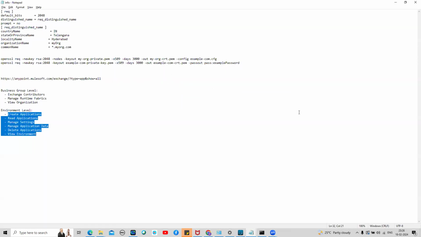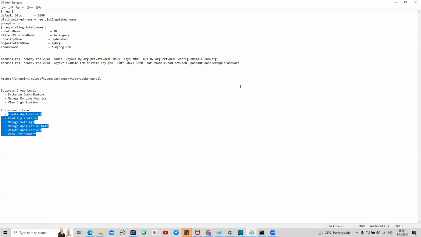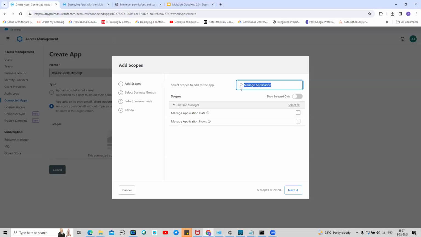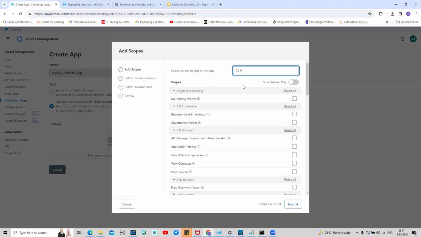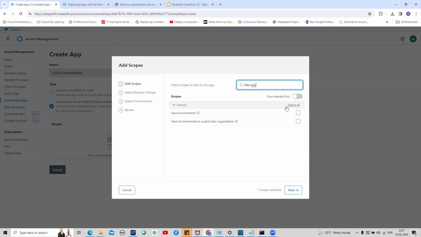Then I will go for delete applications, manage application data, and then delete application, and then view environment. I think all the required scopes have been added.